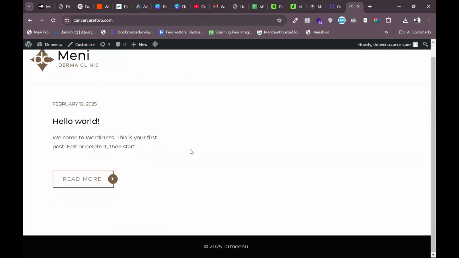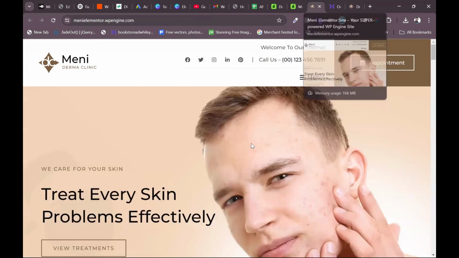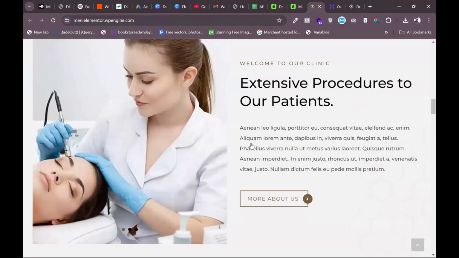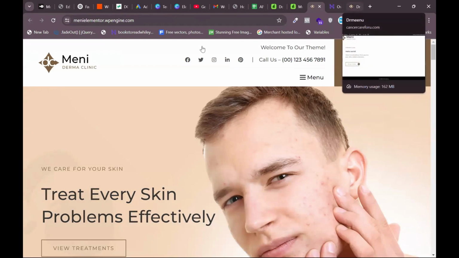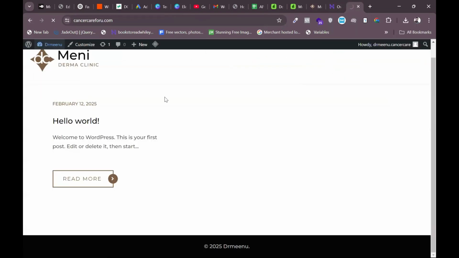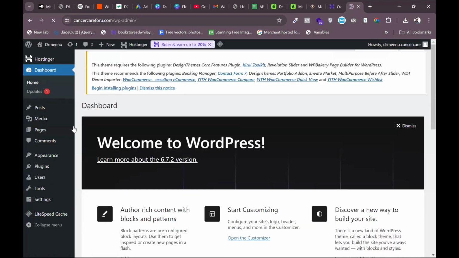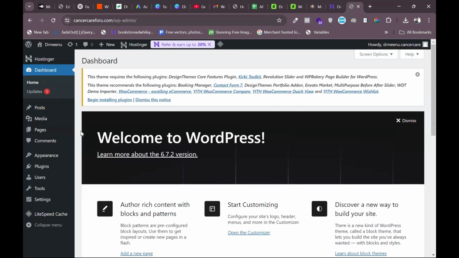Right now you can see we have just got the layout and the functionality of the theme, but not the complete content. We want to get all the complete content just like this over here. To import all this content, you have to come back to the dashboard. All paid themes come with pre-installed plugins and tools that you have to install one by one, and accordingly then import the demo content too.